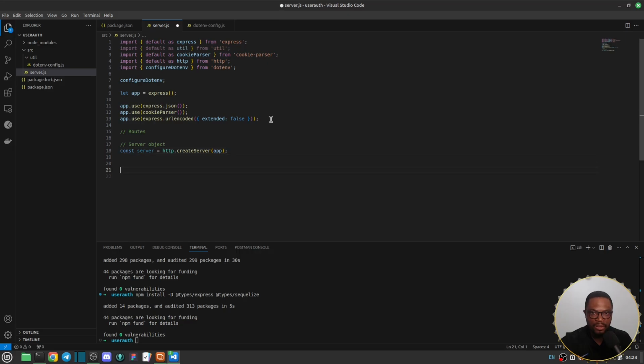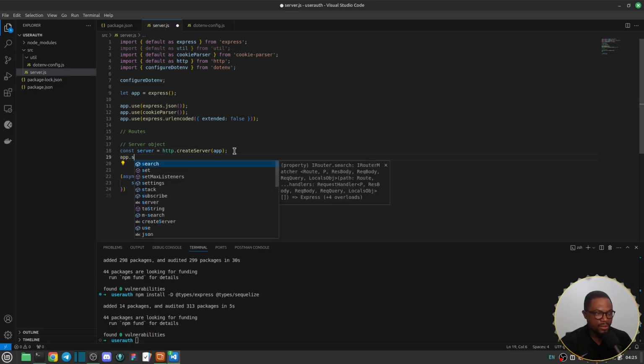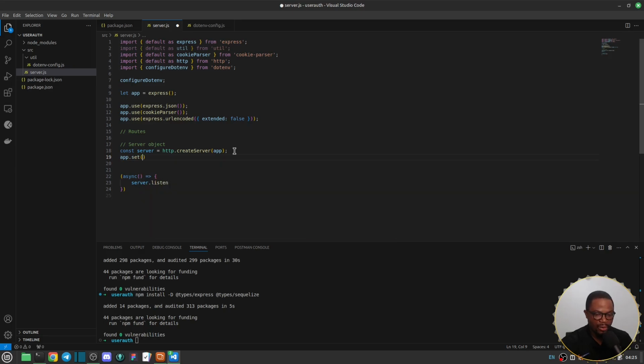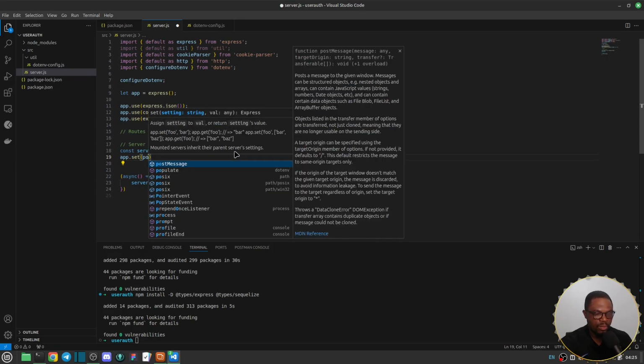At the bottom, we're going to run an async anonymous function, and we'll say server.listen. But before we do that, let's set our port. We're going to say app.set, and we want to set our port, right?